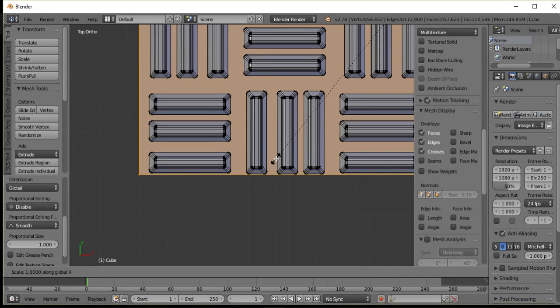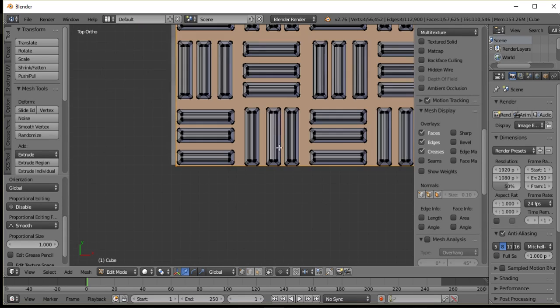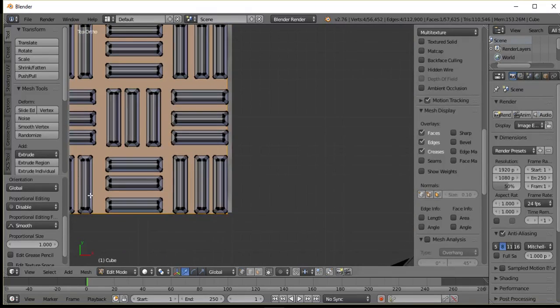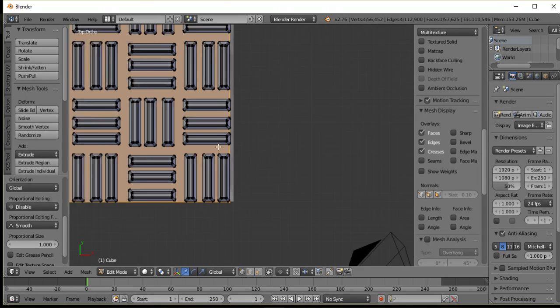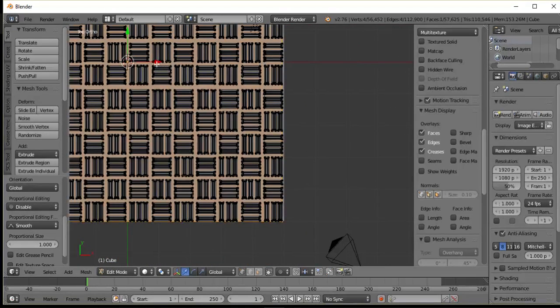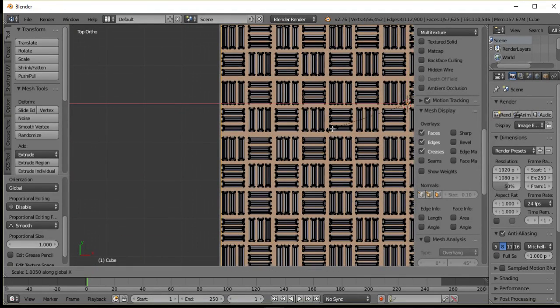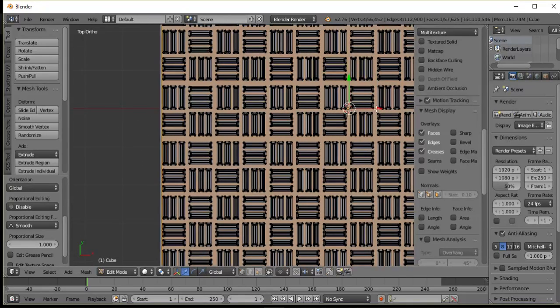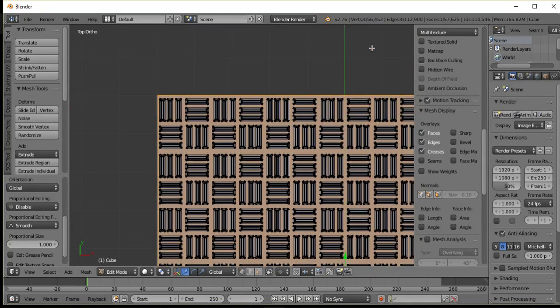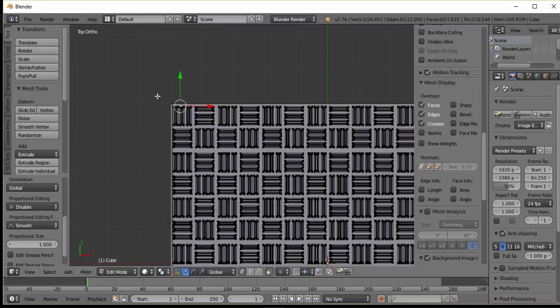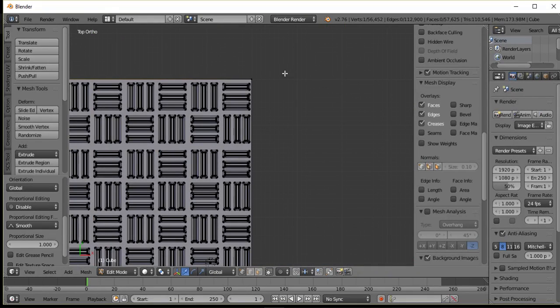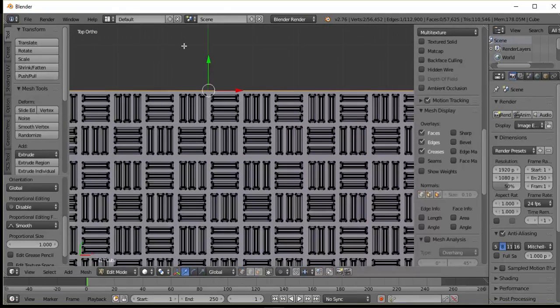Then scale it on the x-axis. Remember to double check. You just want to move over a bit. We can just select the vertices and move them.